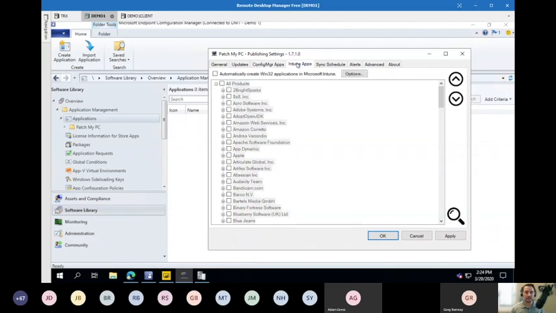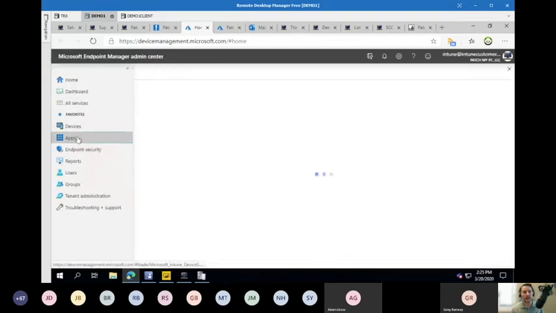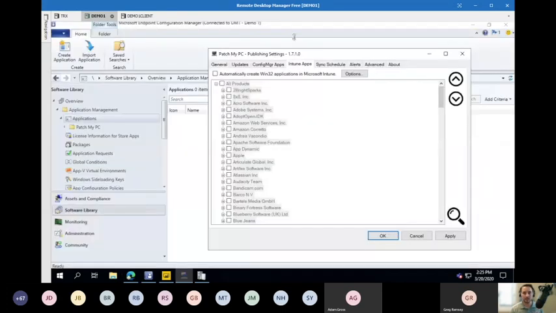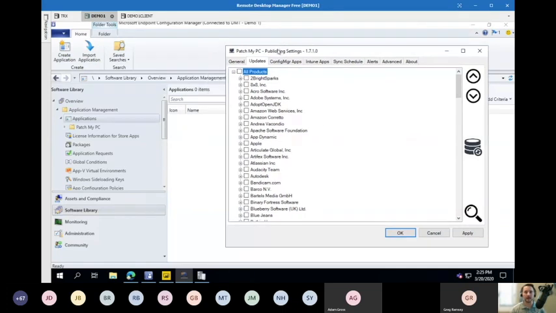And then lastly, this is one of our newer features. This is going to be our Intune Apps tab. And what this is going to allow you to do is within Microsoft Intune, you can automatically create and update Win32 applications within your Intune tenant. So we're going to go through and configure all of this and basically have everything ready to go and get some stuff deployed to our clients.